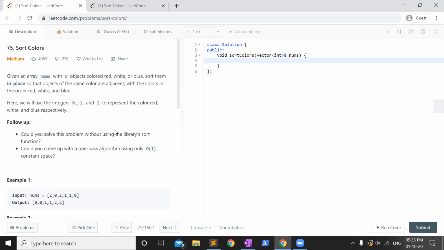Okay, so first thing is, can we solve this question in O(n) time? I mean, it's a sort question, but can we still solve it in O(n) time?